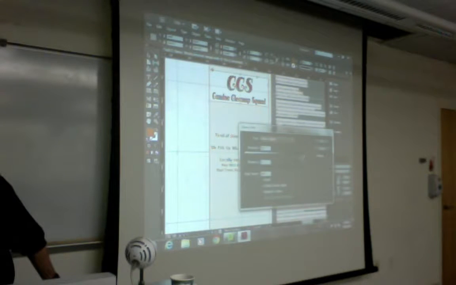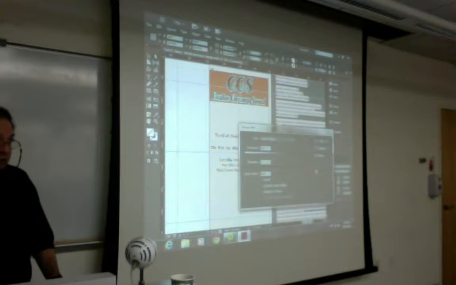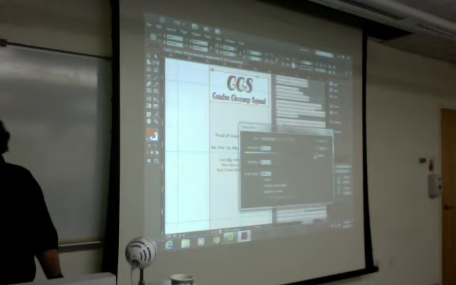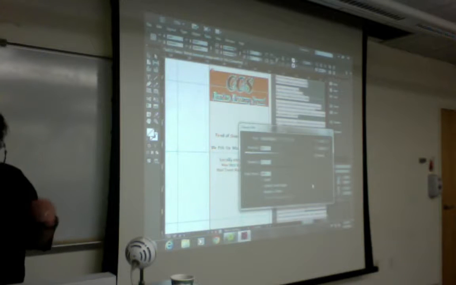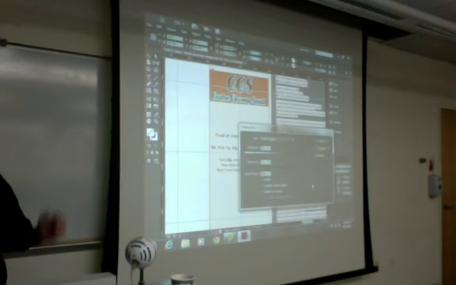Did it detect the edges? Did you see what happened? Okay, I'll unclick the preview in case you missed it. This is it with a white background, and now I've detected the edges, and InDesign knows that I want it to be transparent. Or fill it with a color. Actually, I filled it with a color. I can make it transparent too.